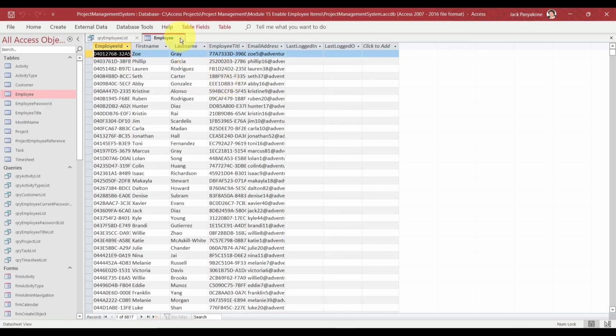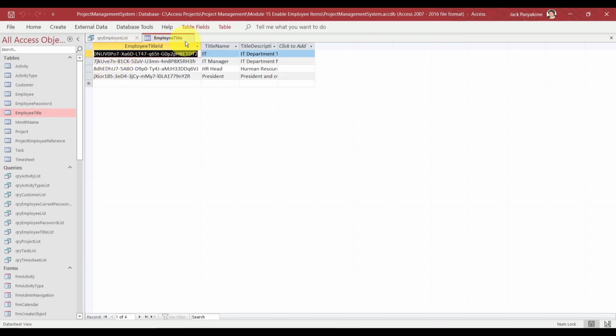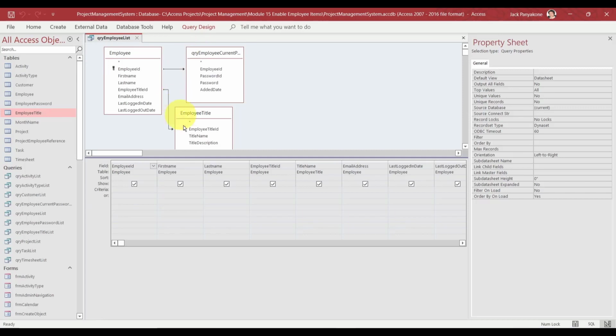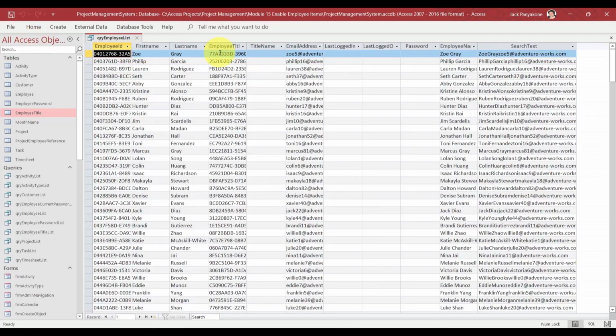All right, so all employee title. You can see the employee title. We got small, big, see there. So we created this guy. Alright, so that may or may not match. And if we take a look at this, the employee title ID may exist, but the title name may not exist. Alright, so let's take a look. May not exist. You might not see the title name. You see there?